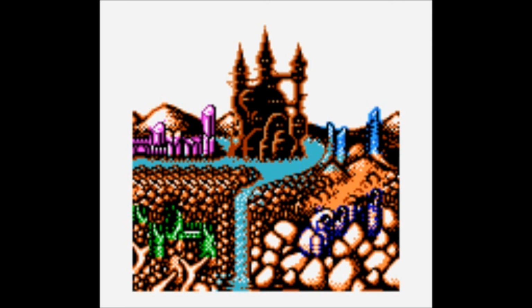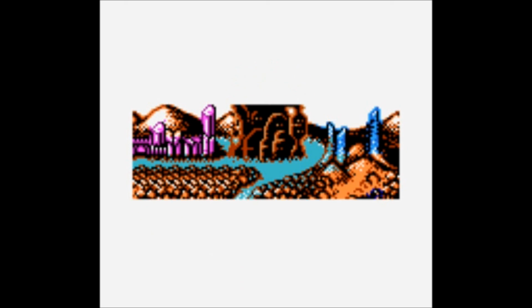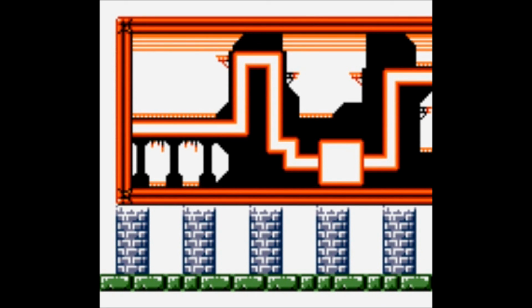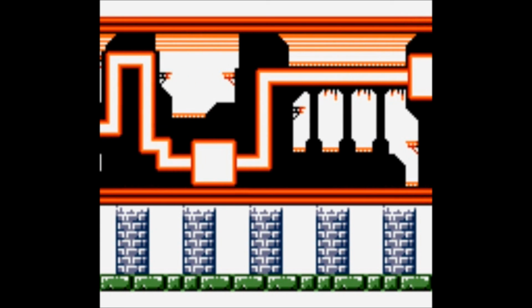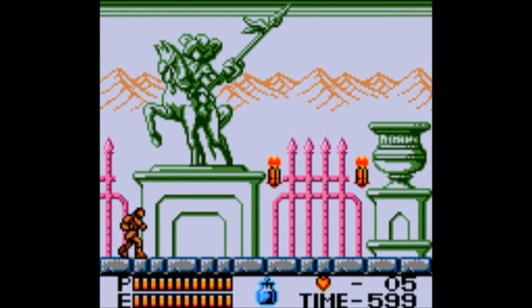And now Dracula's castle appears. Oh, we got the classic style castle map. Okay, but I think I'm going to save this for next time.